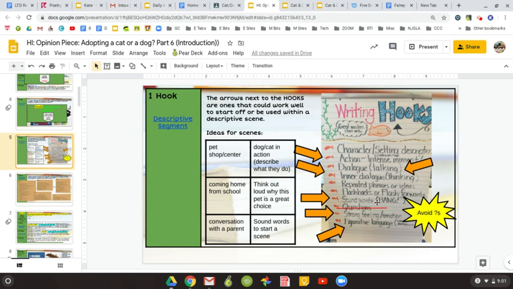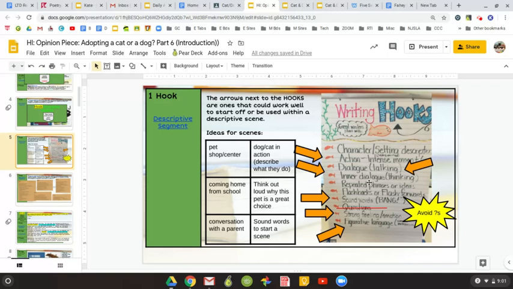Onomatopoeia. Describe what's happening, and you can think about what would be something positive that would make someone want to think of a dog or a cat? Where would you be? So think of where you would be, what you would be doing, and how much fun you would basically be having. Try to be like a commercial.